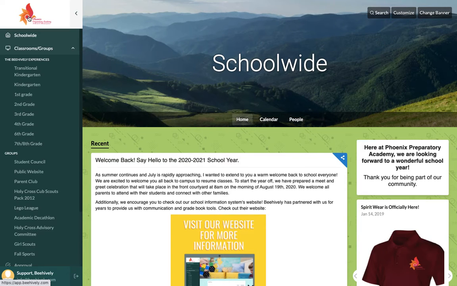To our internal portal, our software portion of our product. So what we're looking at now is the Schoolwide homepage. And this is our password protected Schoolwide homepage. So parents and teachers, other staff members, admin, members of your school community, they would only be able to access this portal with their email and password combination. So this is not a public site where anyone can have access to it. That differs from your public site with Beehively. This is the password protected portal.